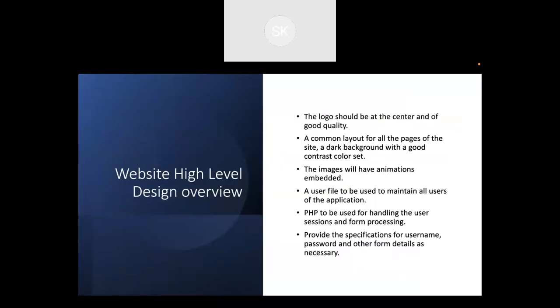Now let's see the website's high-level design overview. The logo should be at the center and of good quality, with a common layout for all the pages of the site, and a dark background with a good contrast color set. The images will have animations embedded, and a user file will be used to maintain all the users of the application. PHP will be used for handling the user sessions and form processing, and to provide the specifications for username, password, and other necessary details.